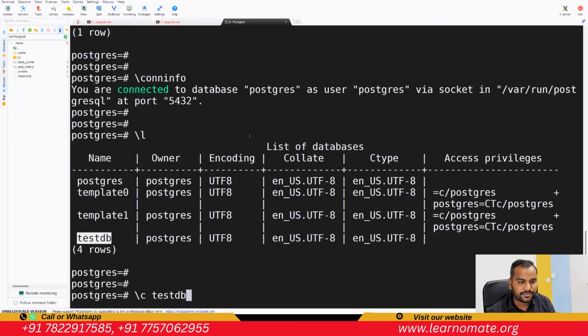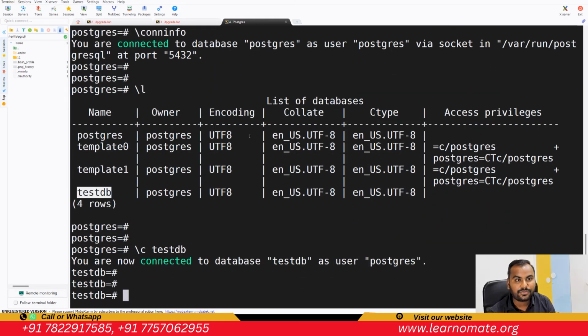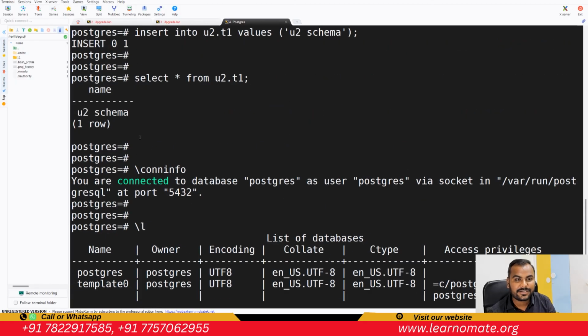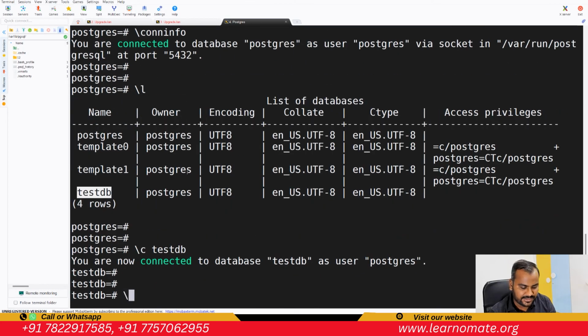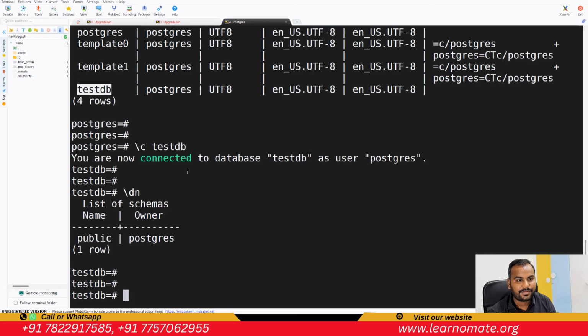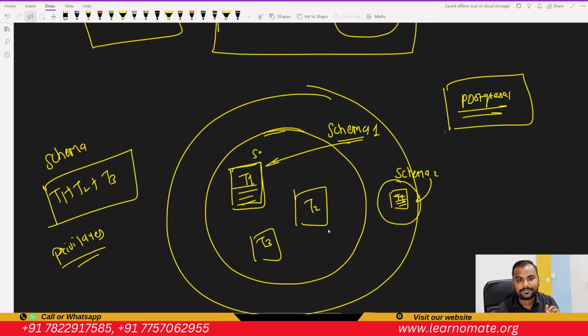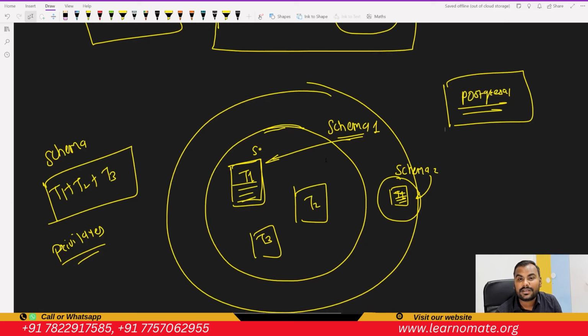If I'm connected to testdb, and I want to know whether this schema is also available here, I'll say \dn. When I run this command, I can see only the public schema. It means the schema which I created under the Postgres database is not available in another database. So what we understood from the previous lecture is that we have a cluster.